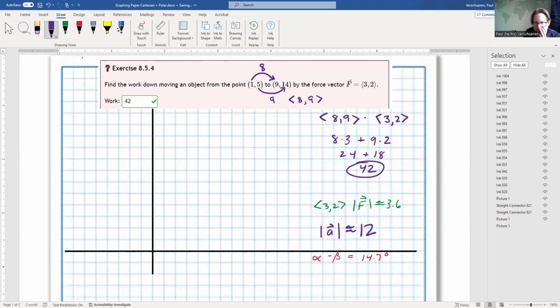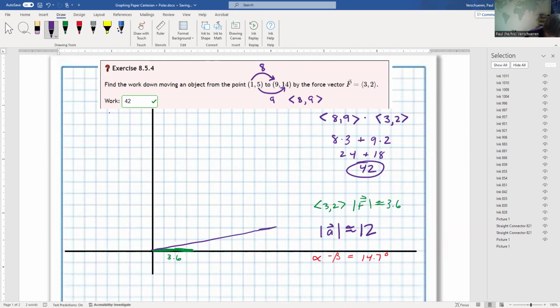And now I'm just going to switch. So instead of that, we've got our force vector, which is about 3.6. I'm just going to draw right there in green that little leg to represent the magnitude of 3.6. I'm going to write it right there. And then I am going to draw, at an angle of 14.7, which maybe looks like this. 1, 2, 3, 4, 5, 6, 7, 8, 9, 10. It's probably going to look something like this.